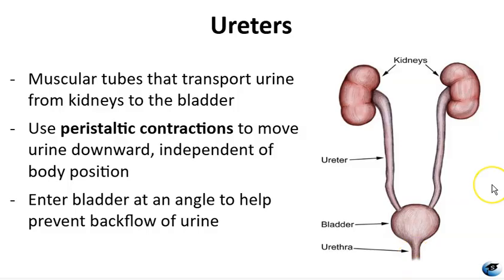Each ureter begins at the renal pelvis, where the urine collected from the calyces funnels into the tube. Their walls contain smooth muscle that produces rhythmic wave-like contractions called peristalsis. These contractions move urine downward toward the bladder, and they work independently of gravity, meaning the urine transport is just as effective whether a person is standing, lying down, or even standing upside down on their head. The ureters enter the bladder at an oblique angle, and this creates a natural one-way valve.